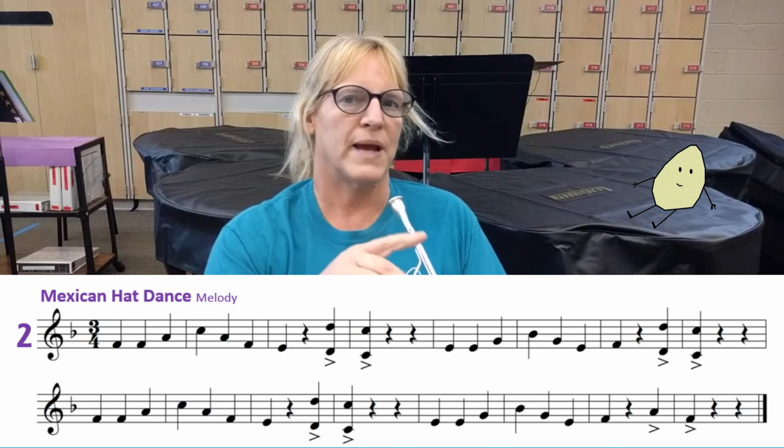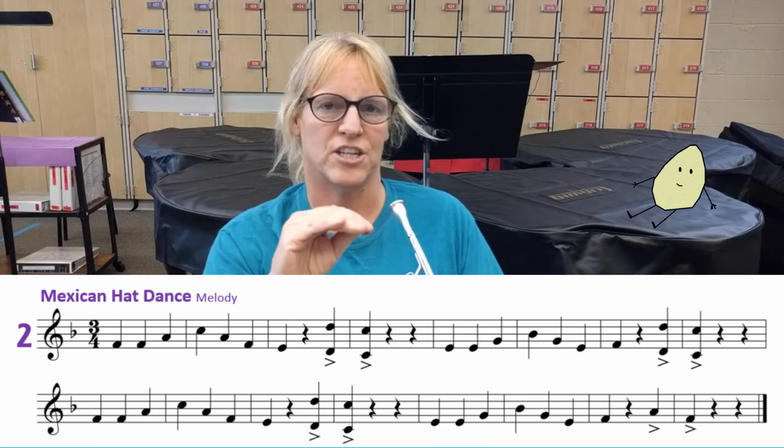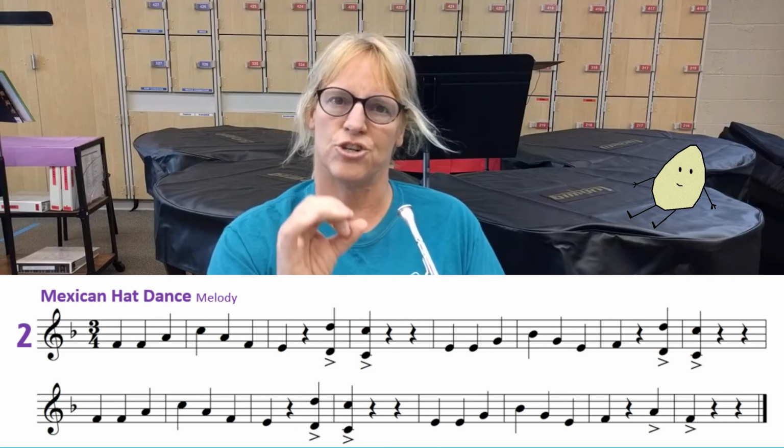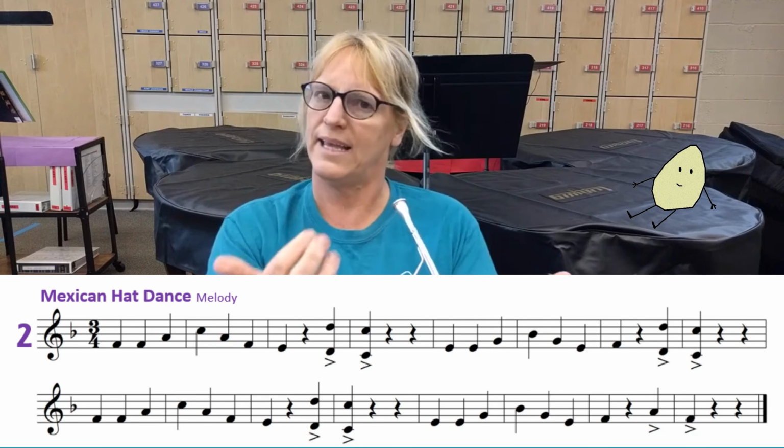Look for patterns in music. If you look at the first three measures and compare them to another three measures in the music somewhere, they are identical. Practice smartly and surgically.